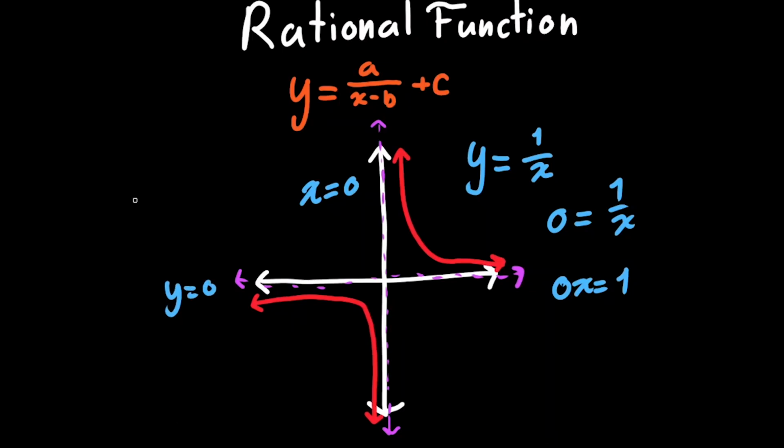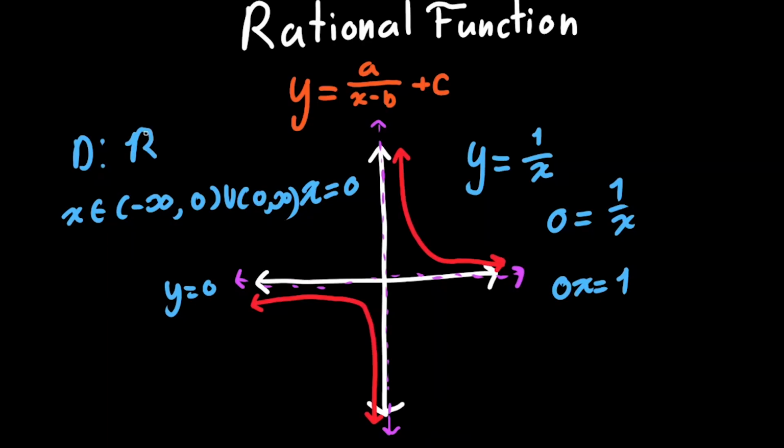Now, because we're dealing with these asymptotes, there are going to be some holes in our domain and range. So you see for the domain of this function in particular, x includes all real numbers from negative infinity to 0, not including 0, and 0 to infinity. A little bit cramped over there, but you can still see that it's just everything but 0 in particular. Or another way to notate this really easily is all real numbers, x is not equal to 0.